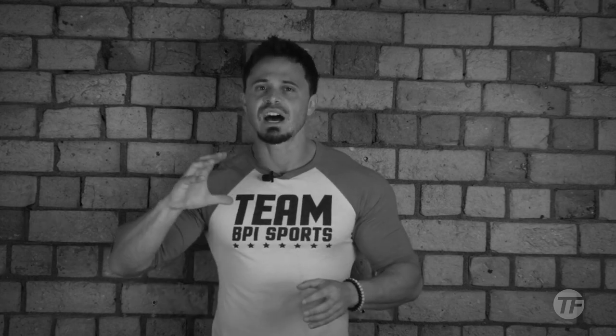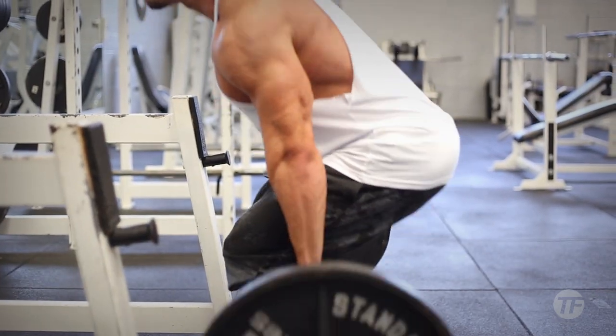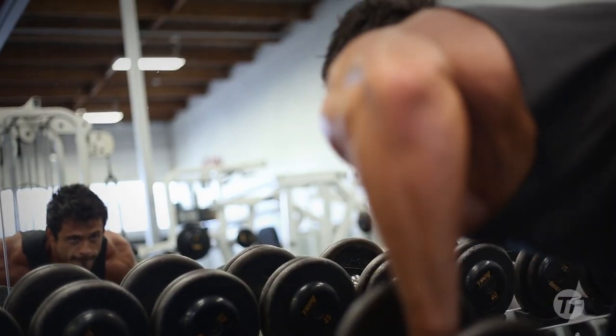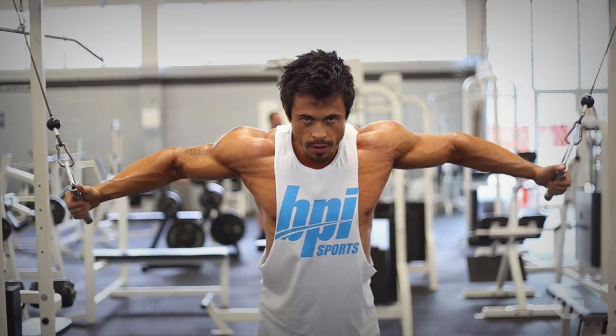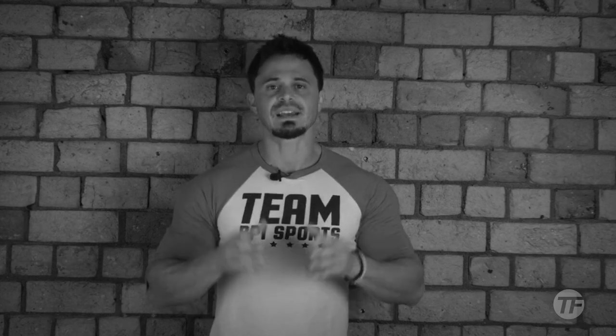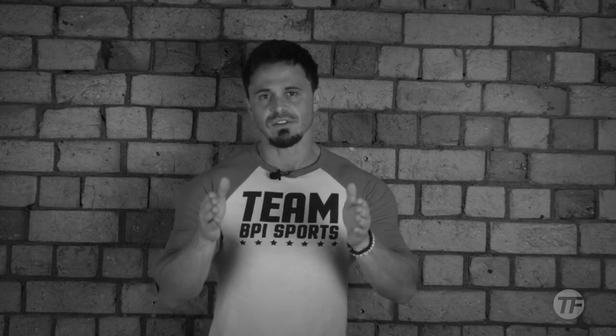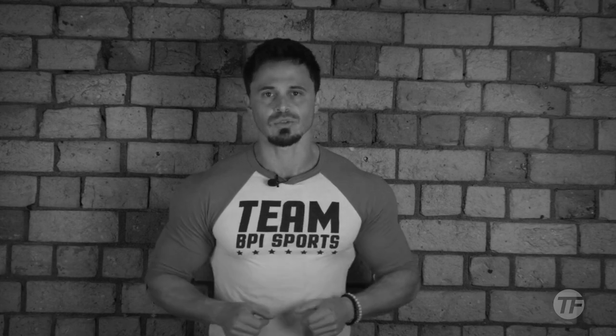For instance, when the focus is on producing large volumes of muscle trauma as the primary trigger for growth, the biggest percentage of your exercise selection should be free weights. Likewise, if you're at a phase where metabolic stress is the primary mechanism, machines should take precedence. Take-home point: make sure the program you're following uses the right exercise prescription for the right hypertrophy trigger. If your program accounts for that, you'll always be using both free weights and machines optimally for muscle growth.